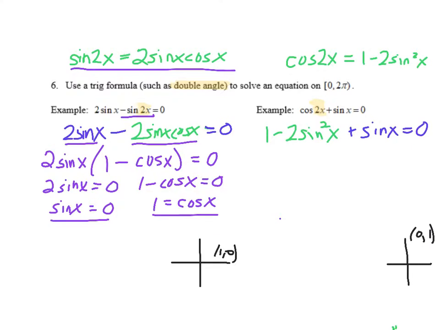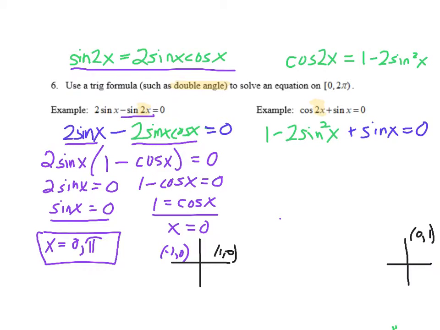These are quadrantal angles. So remember, you're looking for what places in the unit circle the sine is 0, which would be the y coordinate. So that happens at x equals 0 and pi. And cosine of x is 1, is the x-coordinate 1. That also happens at 0, so that's really redundant. You don't need that. So here's your answer, x equals 0 and pi.